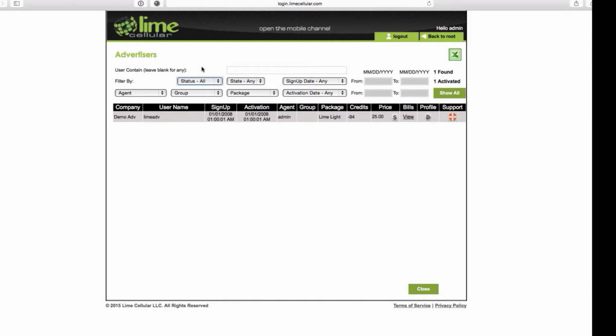Show me all the activated accounts, show me all the enabled, disabled, frozen accounts if you want to follow up. Show me all the accounts that are signed up to a specific package and so forth. Sign up date, activation date, you can manipulate those filters and find the accounts. When you have many, it's useful. Every list that you found or created, you can export it to an Excel file right here.